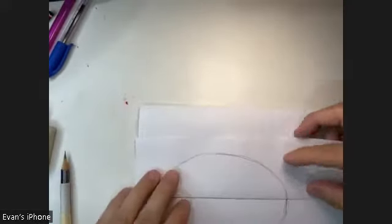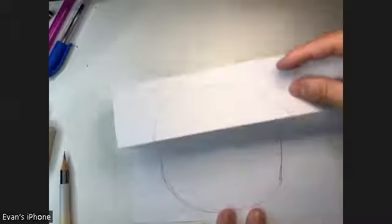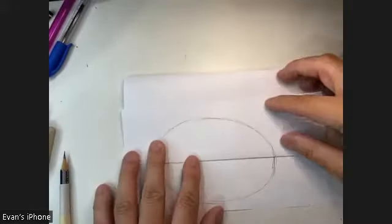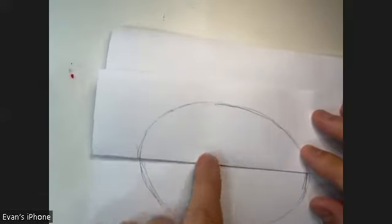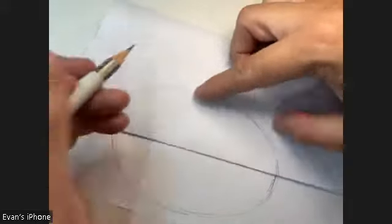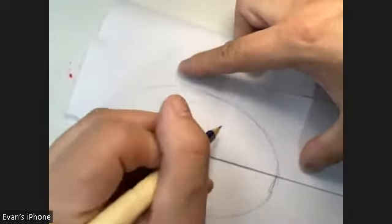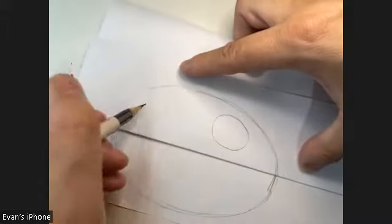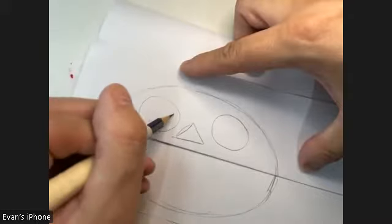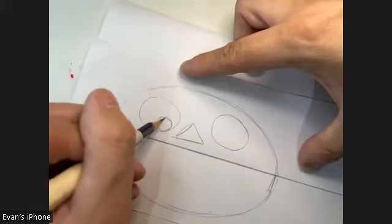So now when we open this up, we have a really big head shape. So what we should do is on this top section, you want to draw a nose. It could be whatever you want. You don't have to draw a person. It could be an animal. I'm just going to draw just a generic person. So maybe two eyes and a little nose. Maybe they're looking down.